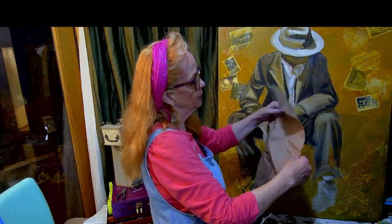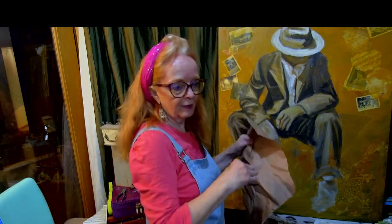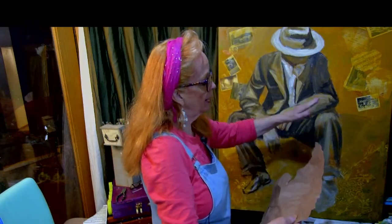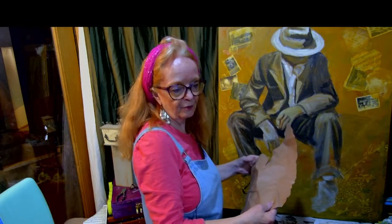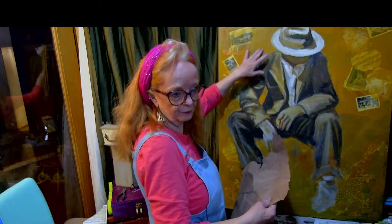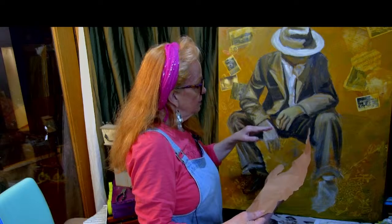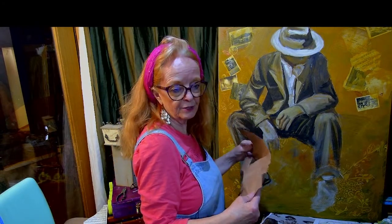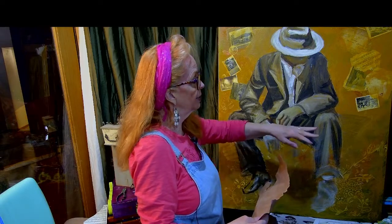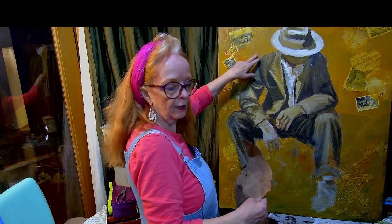I will glue those on with that medium, the gallon I just showed you. So I'll paint the back of it and paint the front of it, and then I glaze over the top of it with more of this color. You can use any color you want. This one, I like it to be not too transparent. I want to cover this up as much as I can, but I want to give it texture. So underneath here is all sorts of texture that you can barely see, but you can see it over here.